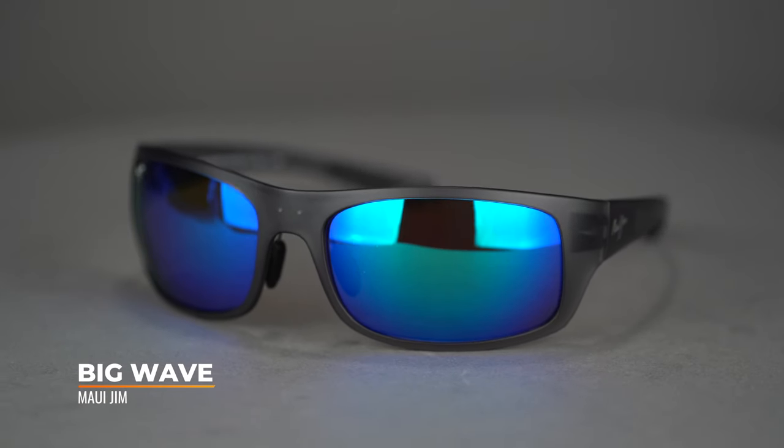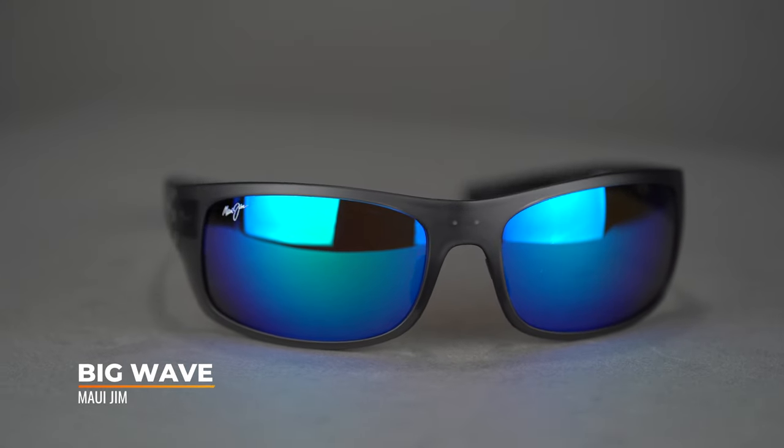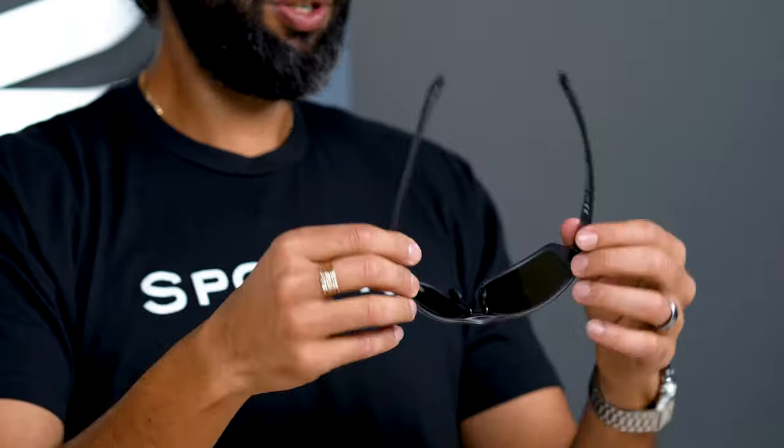Next is the Maui Jim Big Wave, named appropriately because these are massive. It has an SFW of 146 — the biggest I've ever seen — for men's extra-large or women's extra-large and beyond. If you need a really comfortable, really lightweight, big pair of sunglasses, the Big Wave might be perfect for you. It has a full eight-base wraparound with a lot of curvature and protection, made out of that same nano nylon material as the Red Sands — super thin, super light, super bendable. It uses a pin hinge. However, this one is not RX-able and does not come in prescription, likely because the lenses are so large that prescription lens blanks don't come this big. Consider the Red Sands instead if you need prescription.